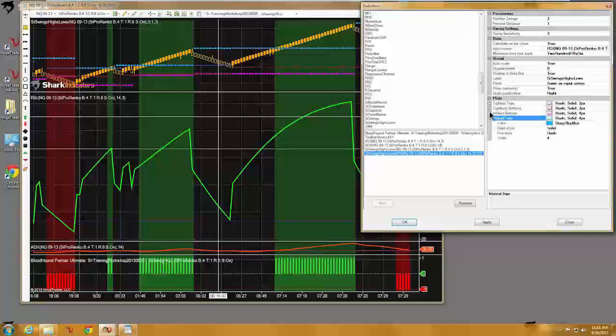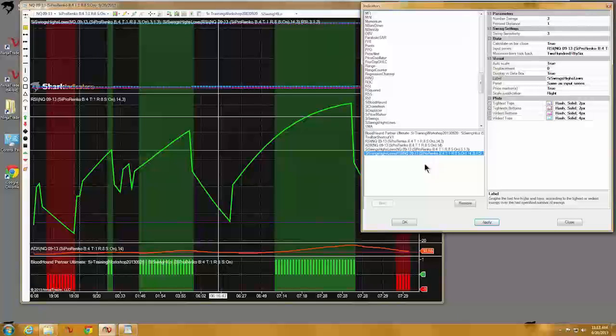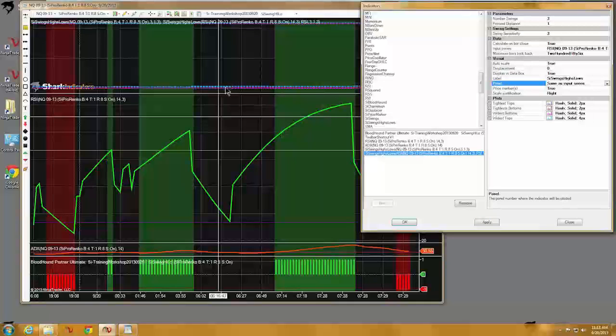And you can see that for my SiSwingsHighLow indicator, I right-clicked and saved a default setting, so that way my plot settings are saved every time I use it. All right, let's hit apply. And what did I forget? I forgot to change the panel. So you can see this SiSwingsHighLow is on the price panel, and it's way down here at 0. So that's why price disappeared on us. So let's put this on the right panel. So we want it on panel 2.